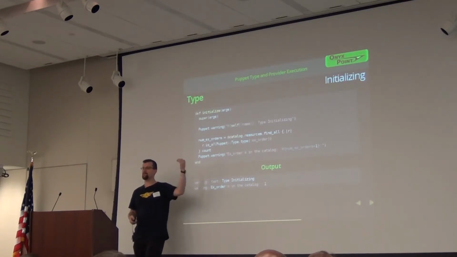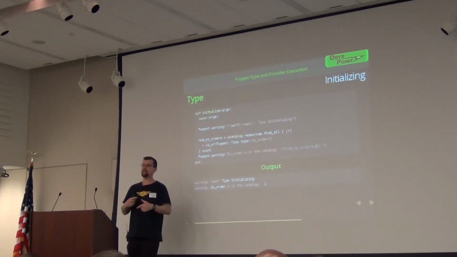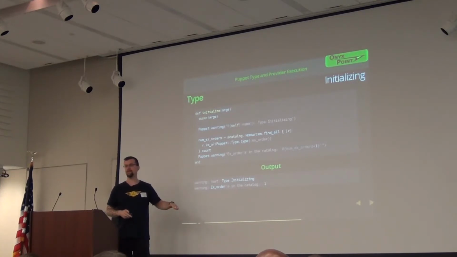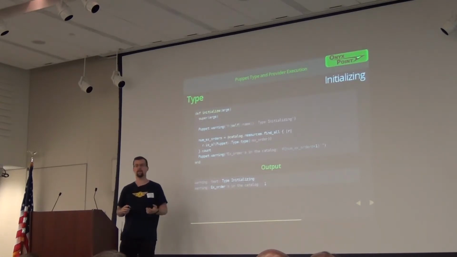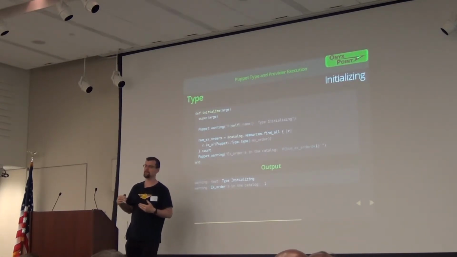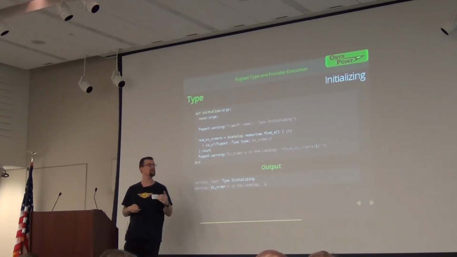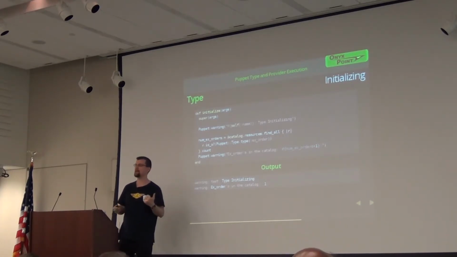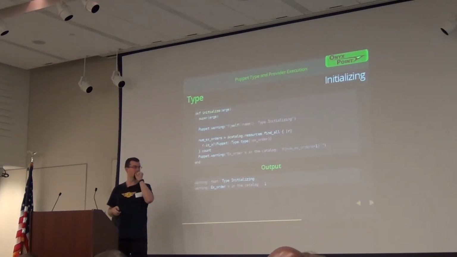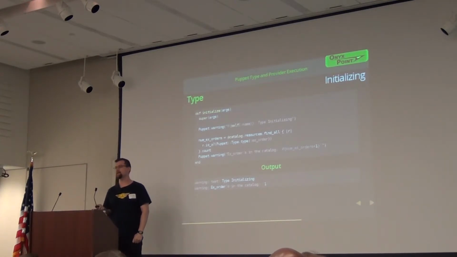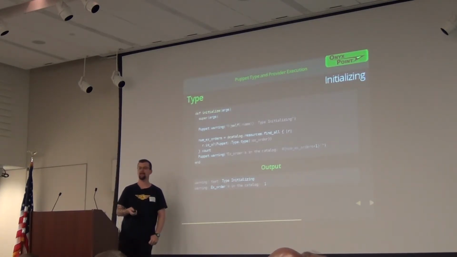So if you went through and defined 58 X orders, then as they executed, it would print out 1 through 58, showing you that it actually knows what's in the catalog. Other things you can do here include manipulating your notify statements so that you can have explicit notifies, because we have auto requires, but we don't have auto notifies. Unfortunately, when you do this, it does require the resource to be in the catalog. So you have to be a bit more careful with that. We do have a bug report filed for something that auto notifies them so that you don't have to have something in the catalog, but it will automatically notify it. So you get the inverse of the auto requires.